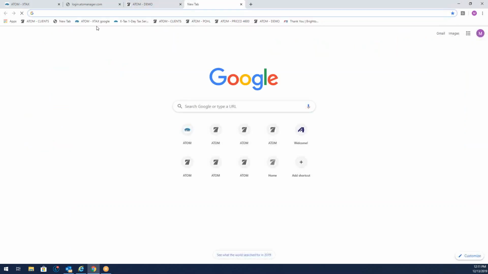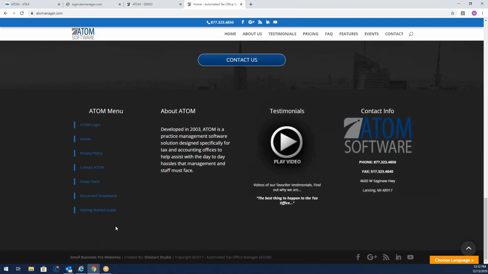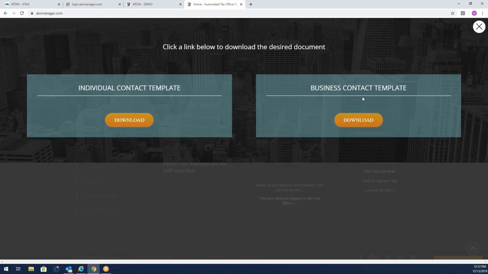Now, if you have a different tax software, go to our website. At the very bottom, it says Document Downloads. I'm having trouble with the internet here. Let's go to the bottom. Document Downloads has the template for individual and the template for business.